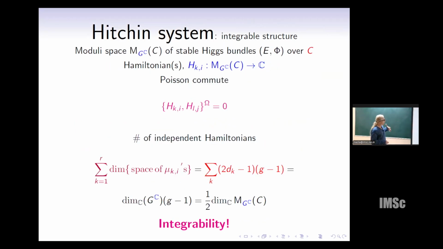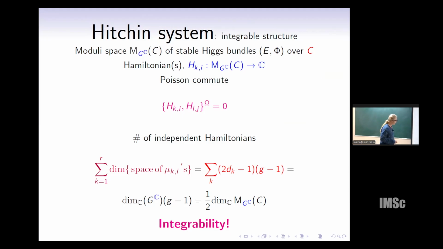So they commute. What is slightly non-trivial, and it's a remarkable identity, is that the total number of independent such functions is precisely equal to half of the dimension of the space. So that uses a little bit of knowledge of the relation of these degrees to the dimension of the group. So there's this identity, I believe, due to Kostant, or maybe the simplest proof is due to Kostant.